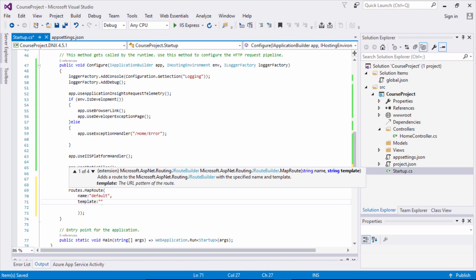So here we're going to put our controller, and it's going to be equal to home, which is associated over here, the home controller. And then what we're going to associate there is the action, and the default action is going to be index. Final item is we're going to make an id not required. And then we're going to close that out here.